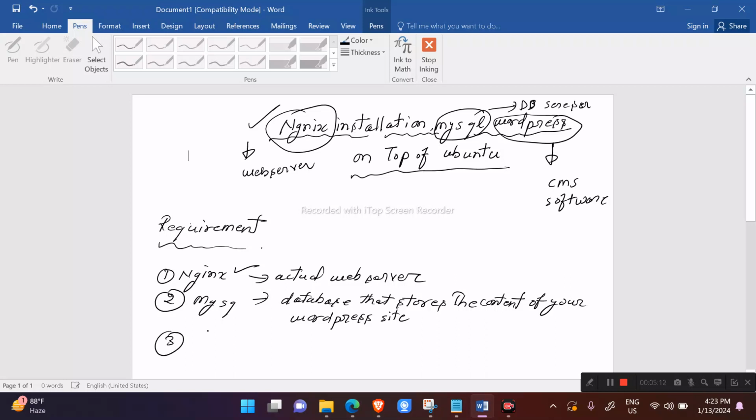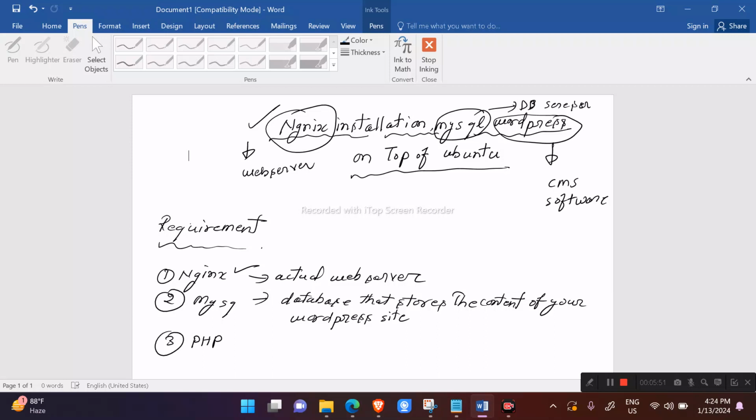And third, PHP. Like we know, any software runs on certain things. Suppose you have a Java application, Java needs to be installed on that operating system. If you're working with Python, Python needs to be installed on that operating system. If you're working with a .NET application, .NET should be installed on that operating system, then only that particular program can be run. In the same scenario, WordPress is made on PHP, so those dependencies and software modules need to be installed on the same operating system where we are going to install WordPress. First the web server will come, and then we'll download the WordPress content.